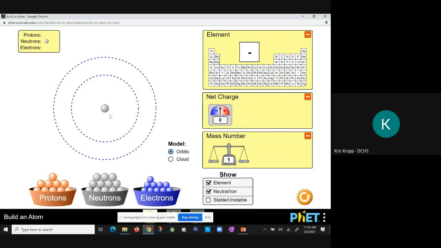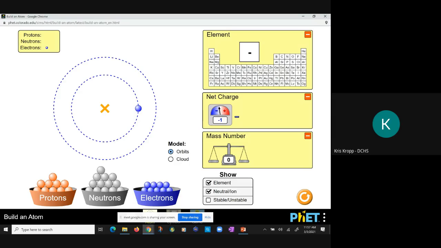All right, let's go ahead and take that neutron out of there and see what happens when I put the electron in. Okay, well, everything else went on this orange dot, so let me put this electron on the orange dot. Ooh, it went out to the blue circle. Okay, well, what if I try to put it on this outer blue circle? Nope. Apparently it has to go into that inner blue circle, doesn't it? Okay, notice one electron up here in our little box to keep track of. No element.